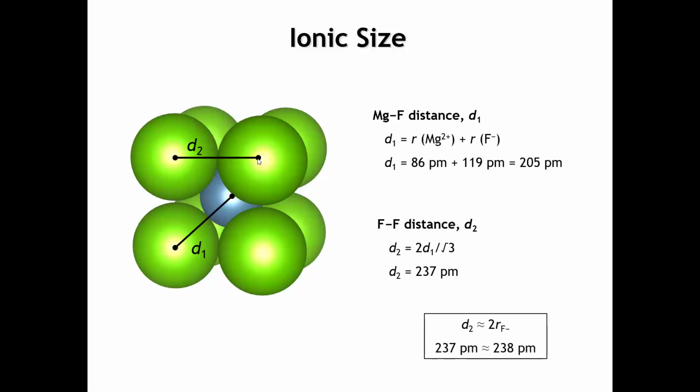Well, how does that compare to the actual radius of a fluoride ion? The radius of a fluoride ion is 119 picometers, we multiply that by 2, and we get 238 picometers. So what we see is that the size of the magnesium cation is such that to get the optimal cation-anion distance so they touch, we practically have to bring the fluoride ions together so they touch. And that second thing is not favorable, because as the fluorides get close to each other, we get these repulsions between the core electrons. So it starts to become unfavorable to put 8 anions around the cation when the cation gets too small.